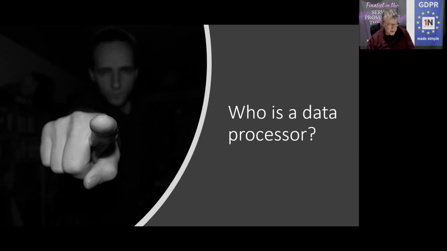the other term you'll hear put about is data processors. So who is a data processor? A data processor is someone who processes data under the instructions of a data controller. So a typical example will be your accountant. Your accountant's probably processing personal data because you're asking them to, particularly if you've got payroll. If you've got payroll and you've got an accountant or a payroll bureau doing your payroll for you, then that payroll bureau is a data processor.